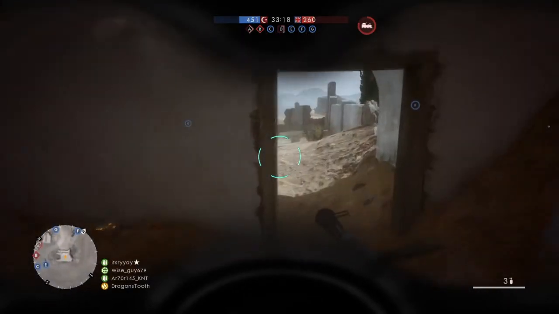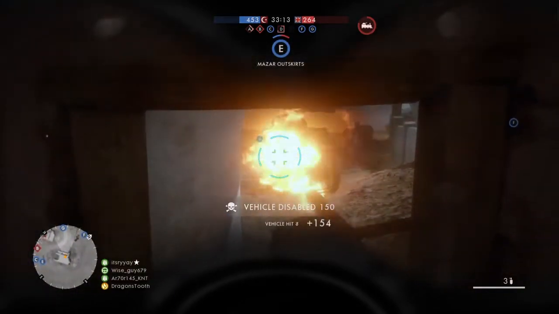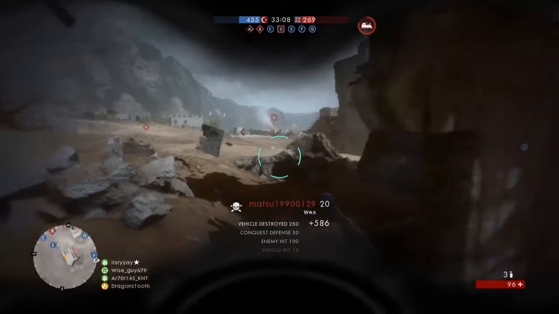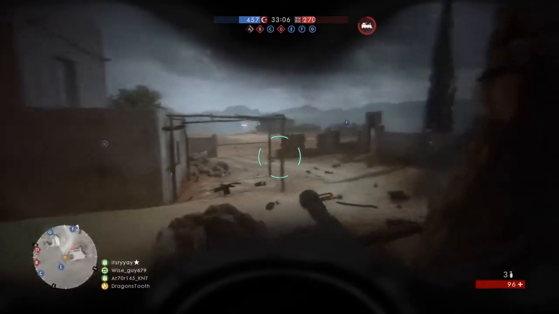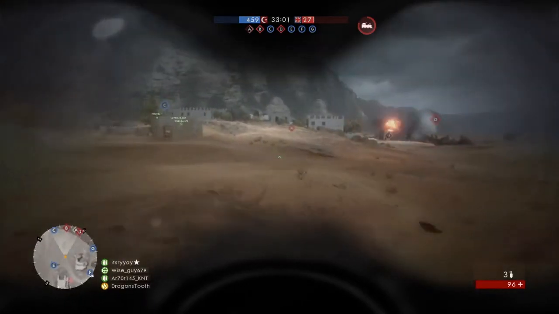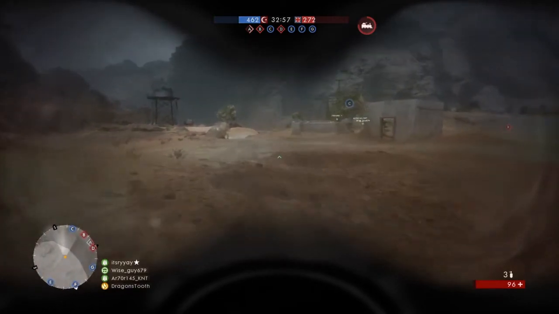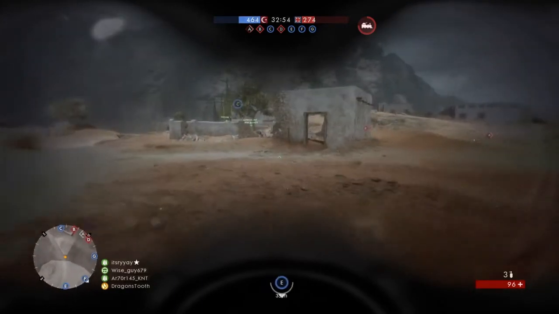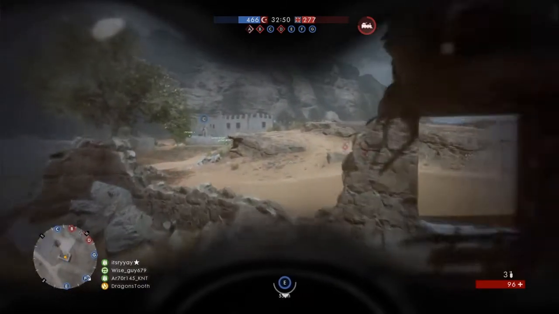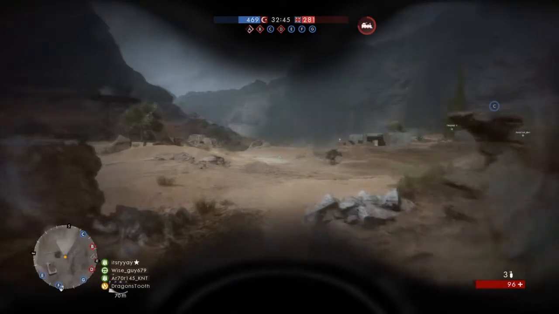If you think you're safe in an armored car, you're not. As a Flame Trooper or any of the elite classes, you can get on horses or in vehicles or on the train per se.